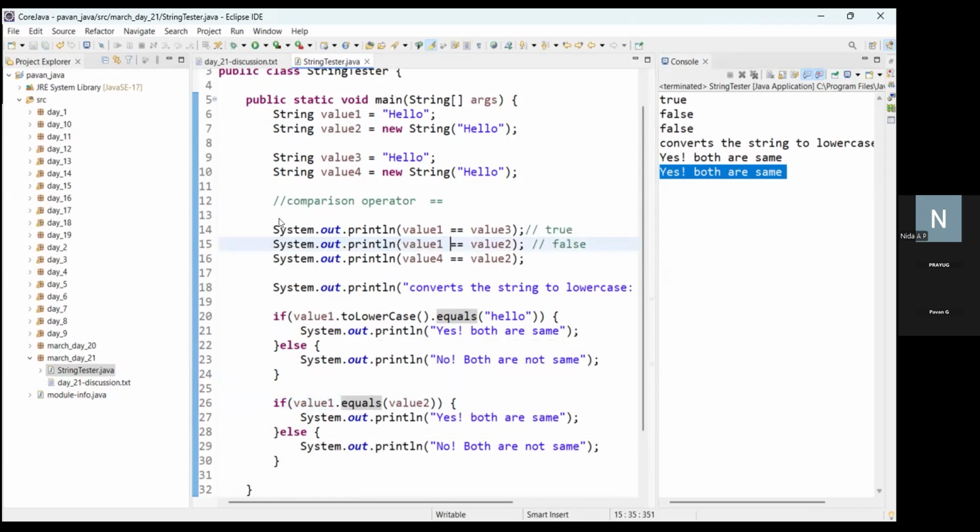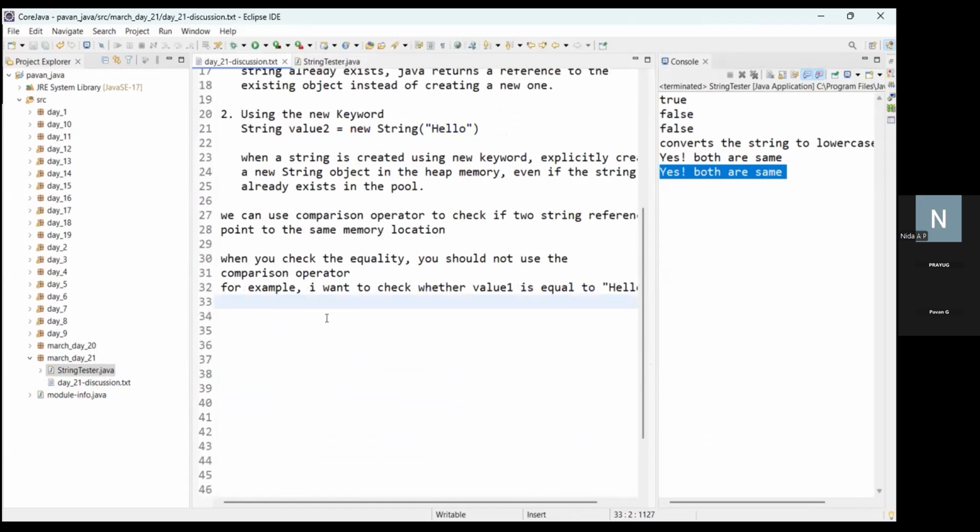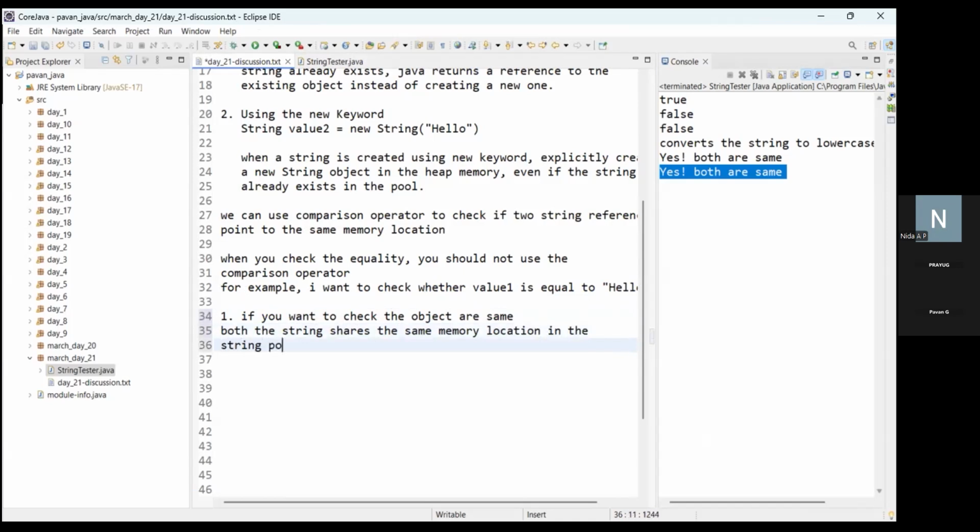Yeah. Okay, so let me put it out over here. If you want to check whether the objects are same, which means both the strings share the same memory location in the string pool, then you can use a comparison operator.